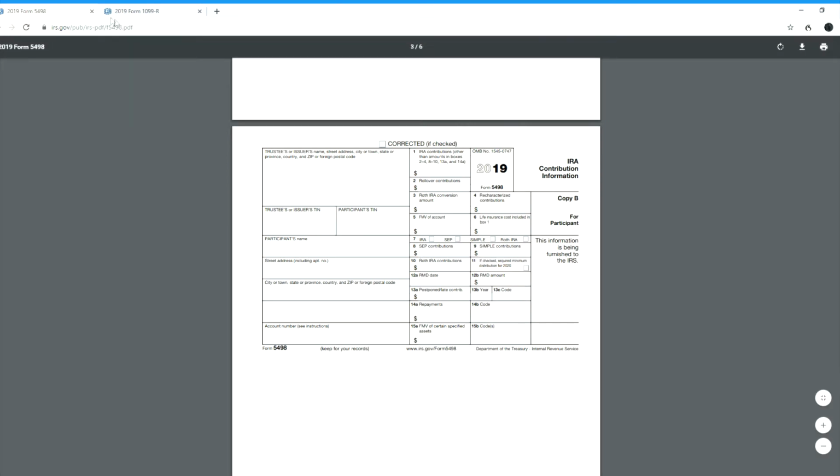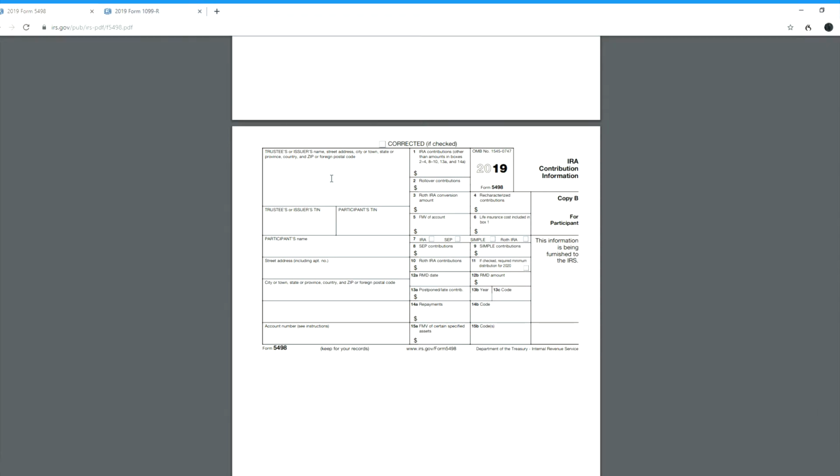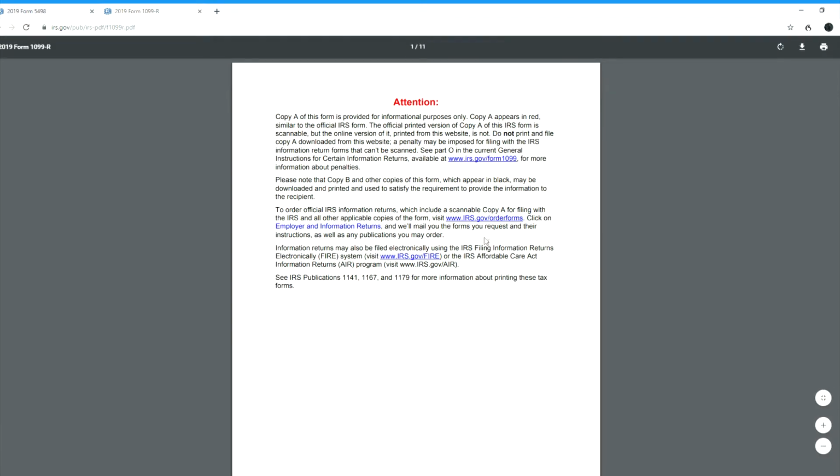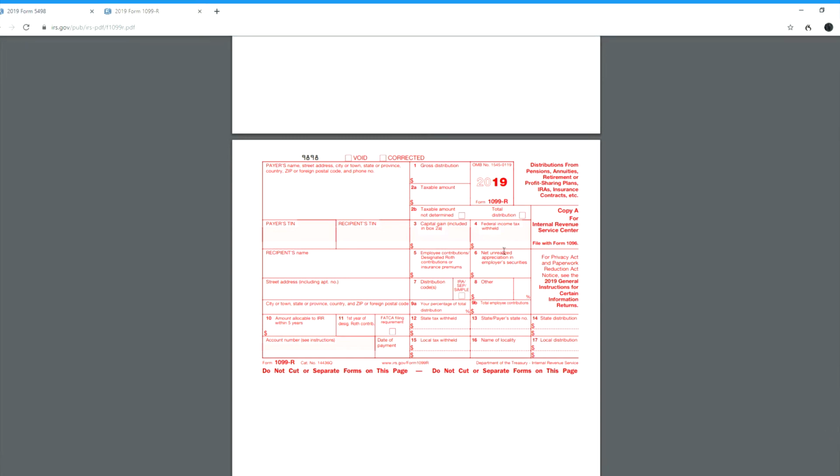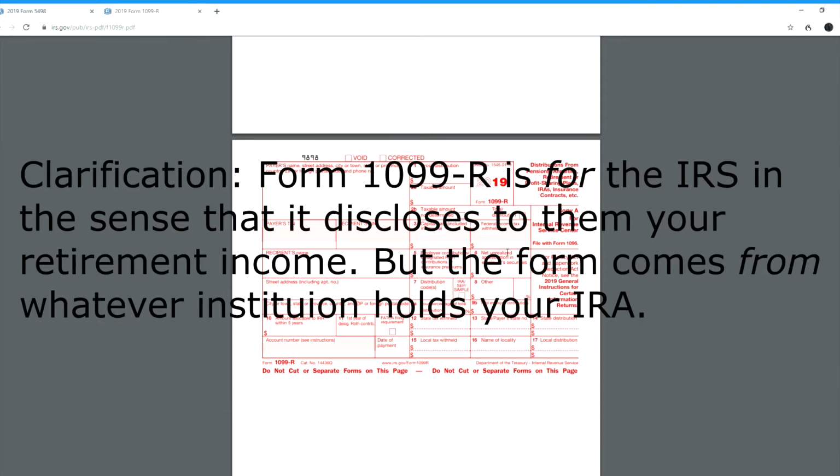But once you have requested the distribution, then as it said in the Vanguard link, they can either deposit it into another account for you. I'm sure they're happy to keep your money under their management, so they will be happy to open or to deposit that money into a non-retirement account. But then once you have that, what you will find is that you will have a Form 1099-R from the IRS. And that form will include the information as to how much of a distribution you received.